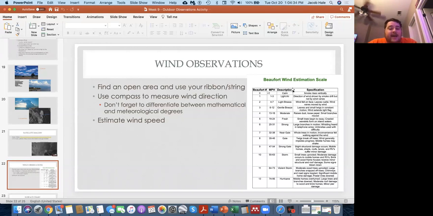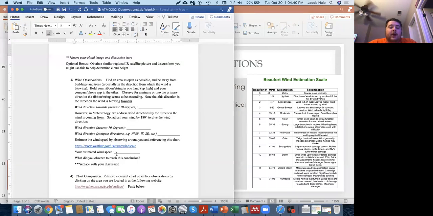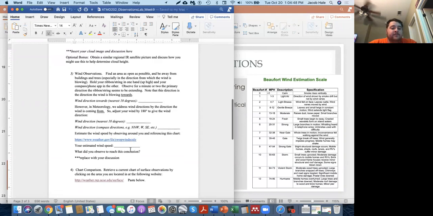So this is just an estimate, and then you'll put what miles per hour you think that the wind is in, and then you'll discuss why you estimated that specific wind speed.